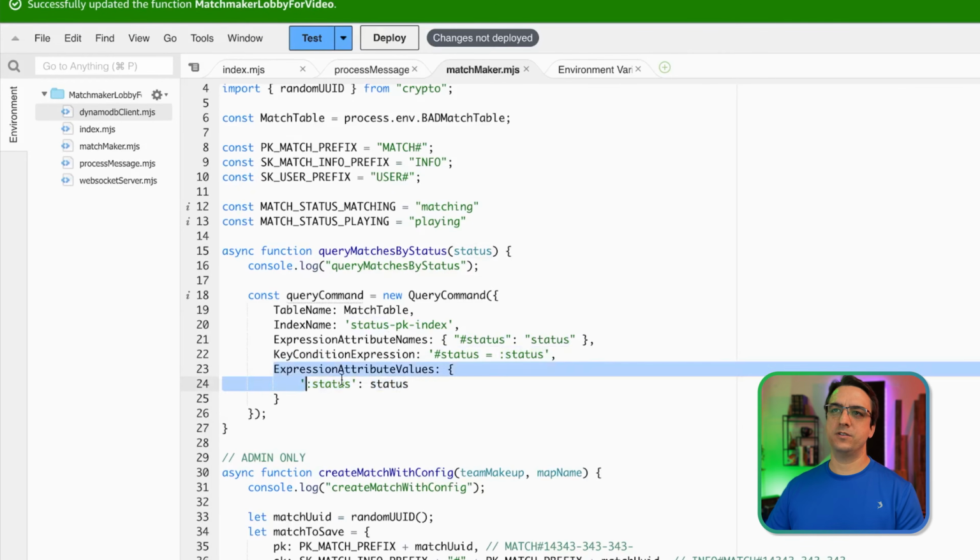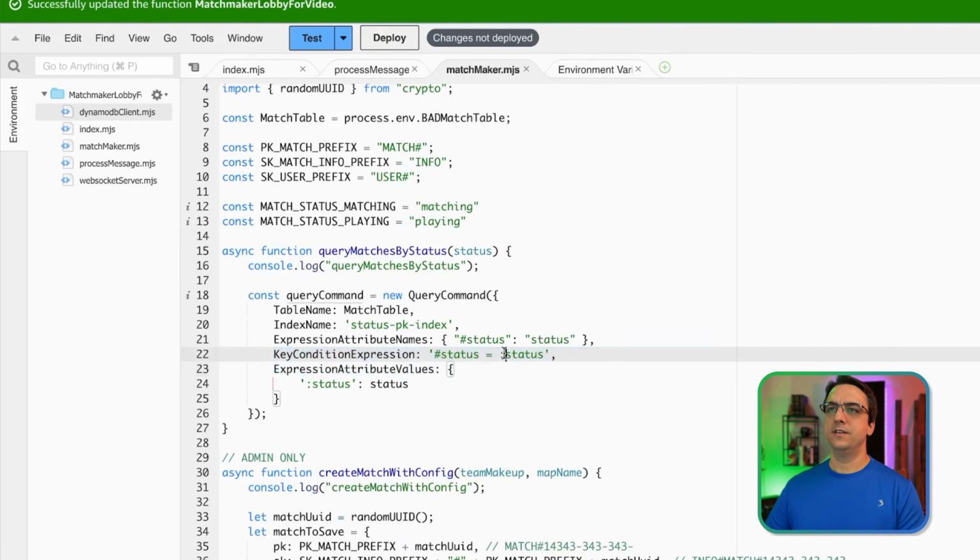So that's what this expression attribute values is doing. We're saying, here's our where function, set the status equal to this. And we always have to use this hash symbol. I know it's very verbose for DynamoDB, and it does take some time getting used to, but this expression attribute names is where we set the attribute of what it actually is in the table. So you have to kind of map it.